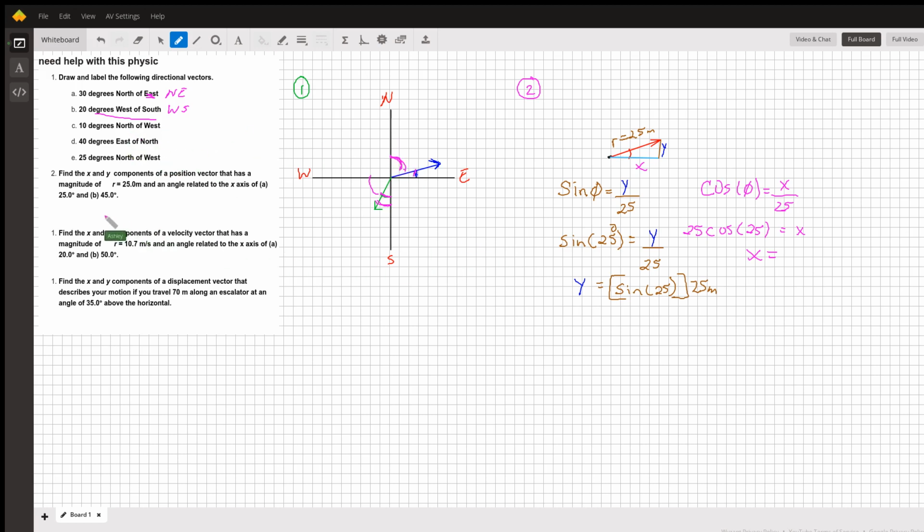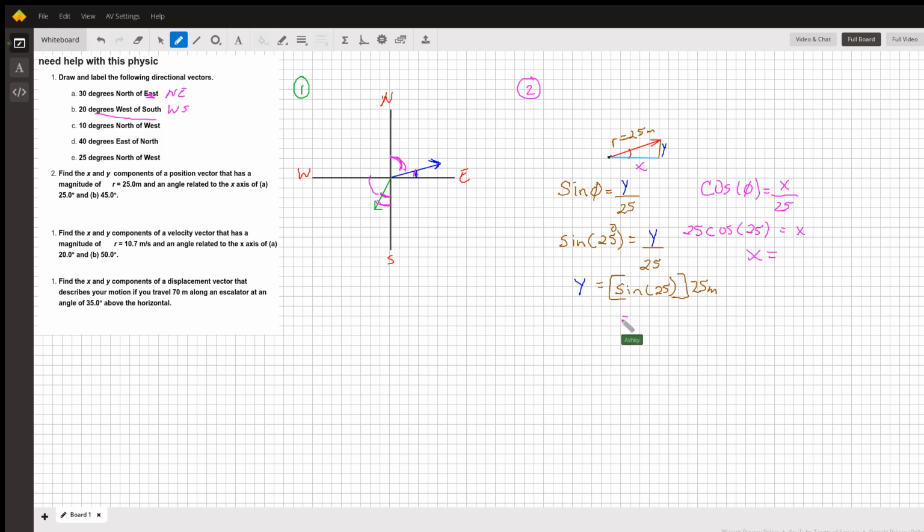The next one, number 2, should help you out with the rest of them. I solved, I think, the A part here. You're drawing everything with respect to the x because they're asking you to do it relative to the x-axis. So think of it as your west and your east line. This is your main hypotenuse, your resultant vector. This is your x and your y component. So you want to break it down into your trig functions. So sine theta is equal to y divided by 25, right? Because this is your y component. Right here it's the opposite.